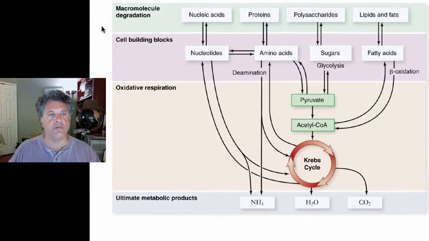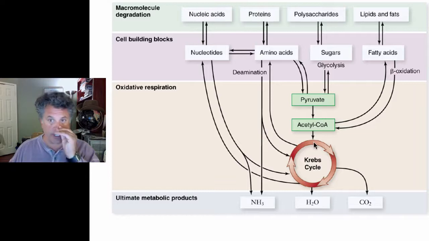Let's do a large overview of catabolism and anabolism. Start with polysaccharides, which are sugars linked together. Those can be broken down into individual sugars and converted to glucose, which enters glycolysis producing pyruvate and acetyl coenzyme A, which enters the Krebs cycle. There is a reverse in that pyruvate can be converted to sugars. Most glycolysis reactions are reversible.